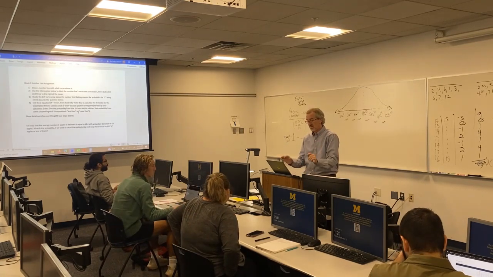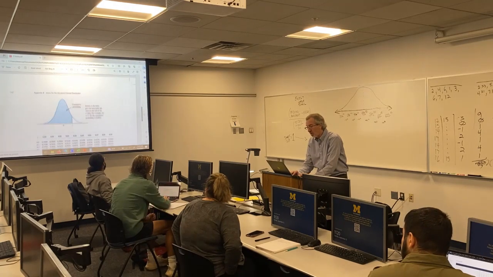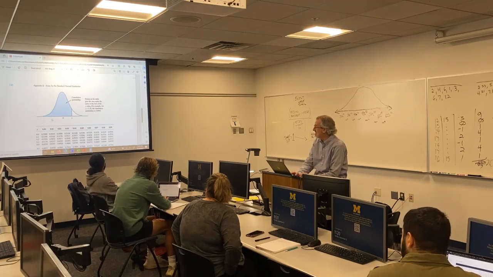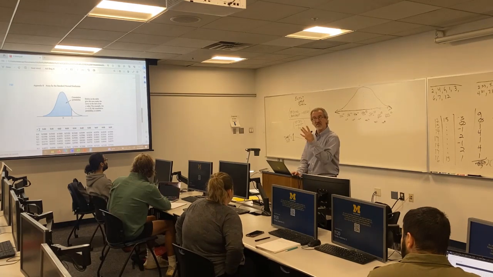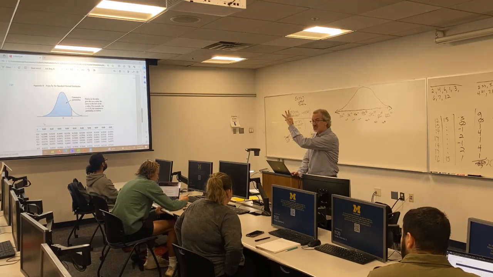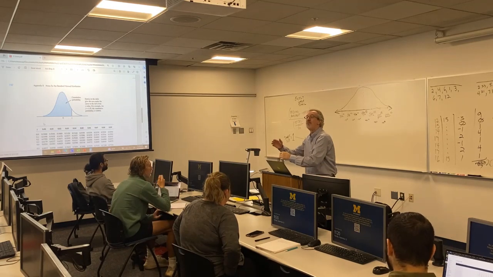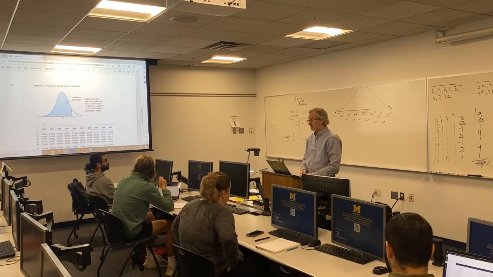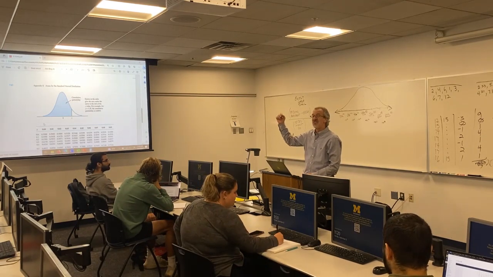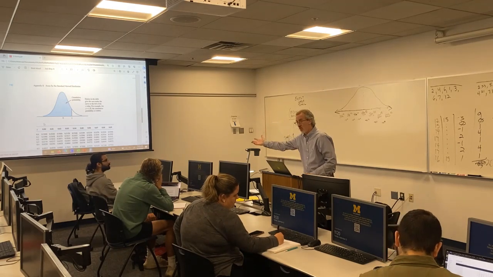Here's the deal. I want to remind you, I mentioned this last week. This Z chart always gives you the probability of any number on the number line to the left. So if I'm asking a question, what's the probability of this or less, you're getting it off the Z chart, negative or positive. But if the question says, what's the probability of this number or more, you have one extra step. That's the part you need to remember. You're getting the number off the chart, and then you're subtracting it from 1. That's the extra step if it says more than.